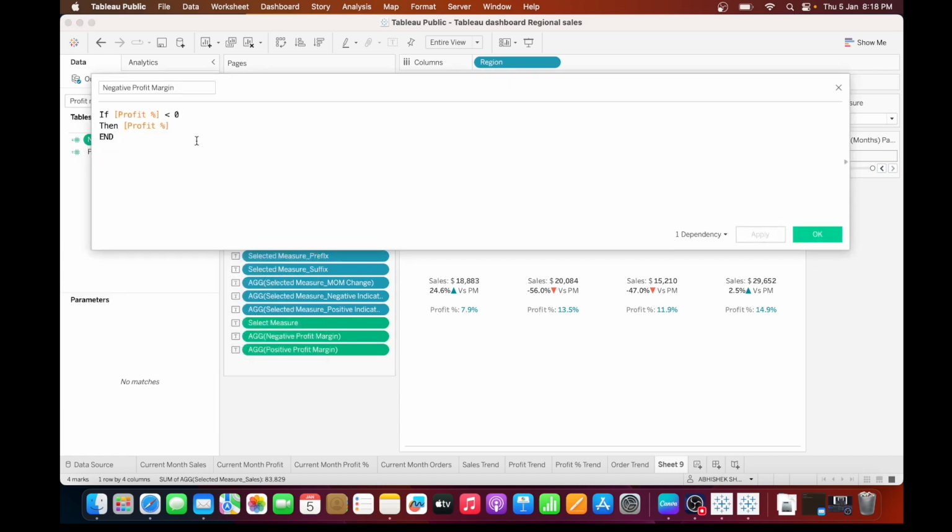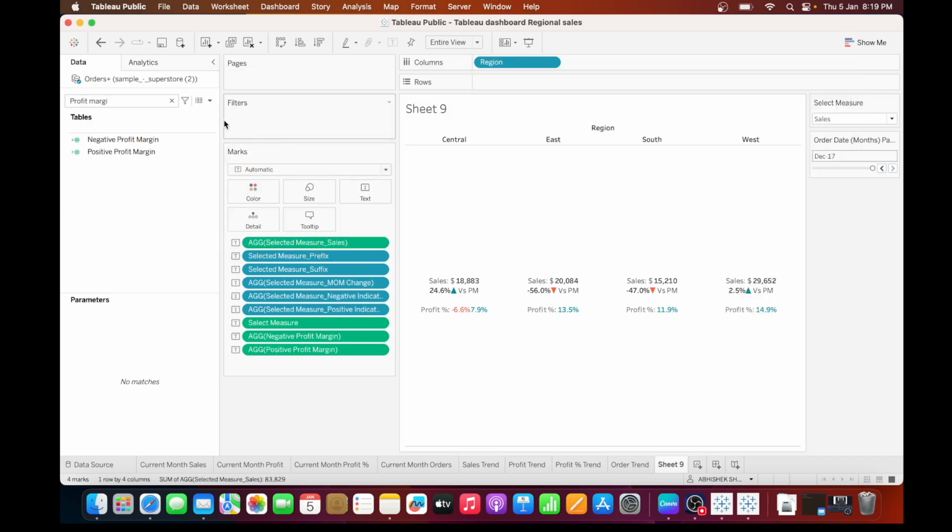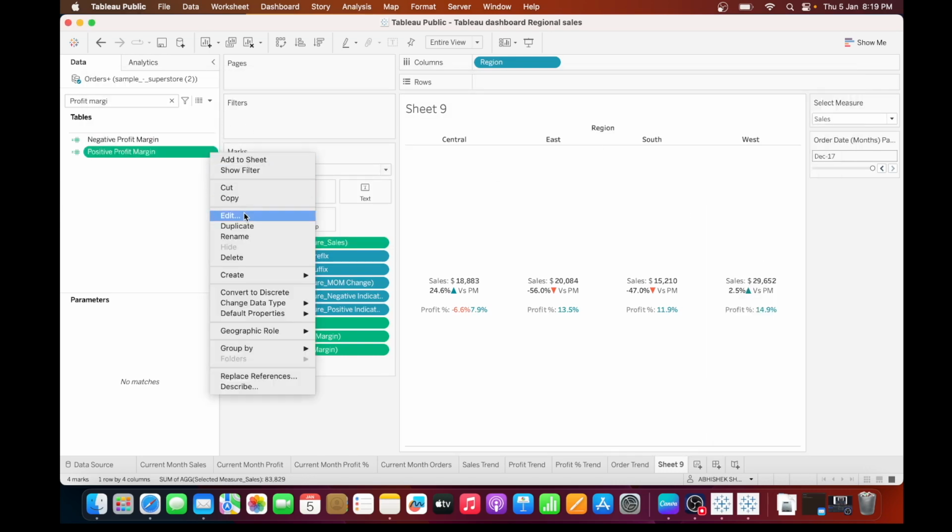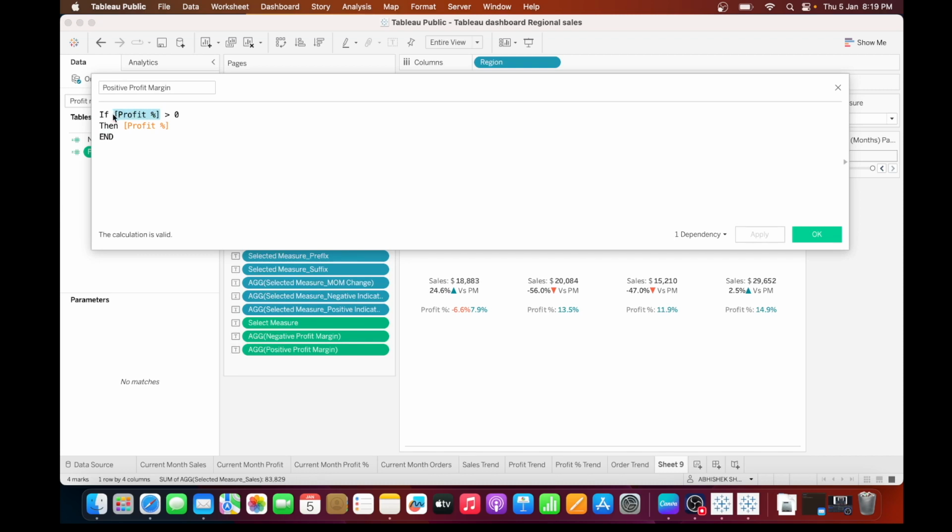To edit, it should be current month profit percentage, then it will give me, oops, Control C, Control V, apply OK, and here also Control V, Control V. Now we are good.